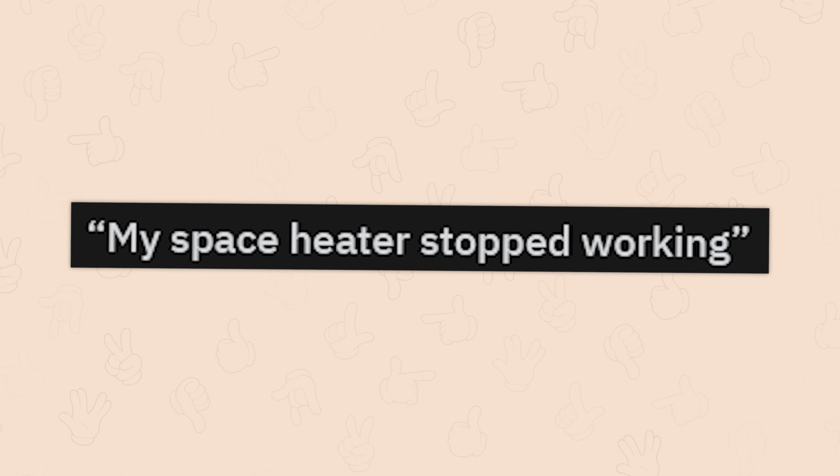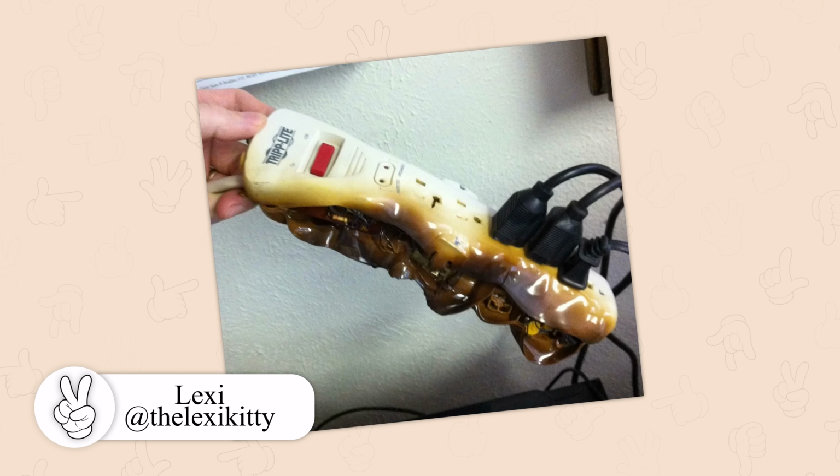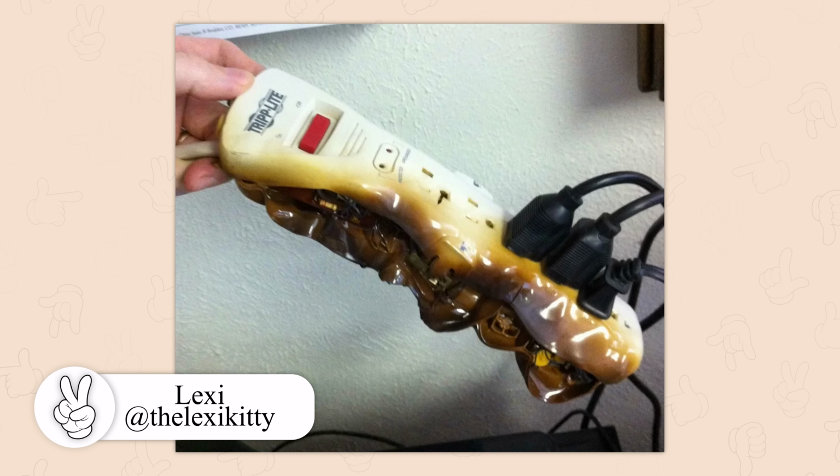My space heater stopped working. What is with the space heaters? Oh my god. Oh god. Oh, that's not even computer gore. That's fire. That's straight up fire.